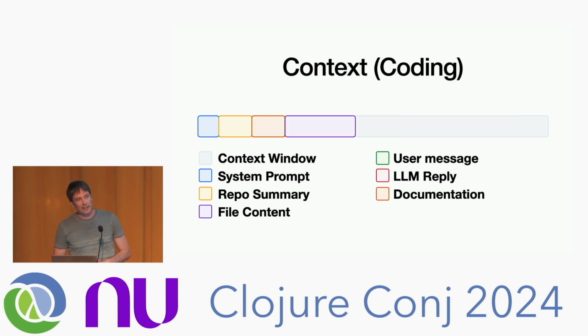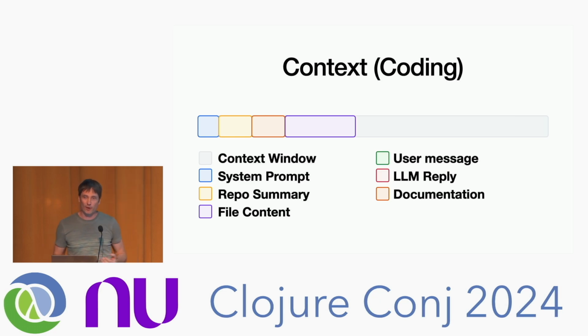When you're using LLMs for coding, the context is quite a bit more complicated. You send the system prompt, but there's a whole bunch of other information you probably want to send along with it. You want to send a repo summary, a bit of information about the project that you're working in. This is the project layout. This is the programming languages we're using. These are the technologies we're using. This is where everything is. You might also want to send some documentation: we're working with these APIs, here's some documentation about those APIs, whatever form that takes.